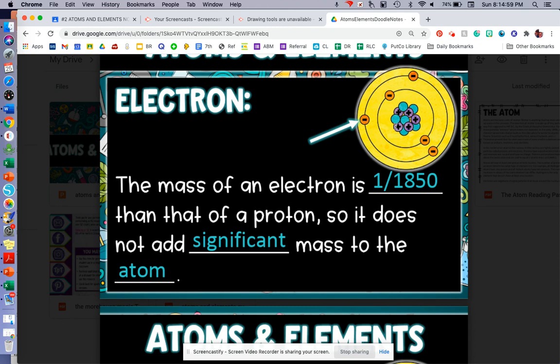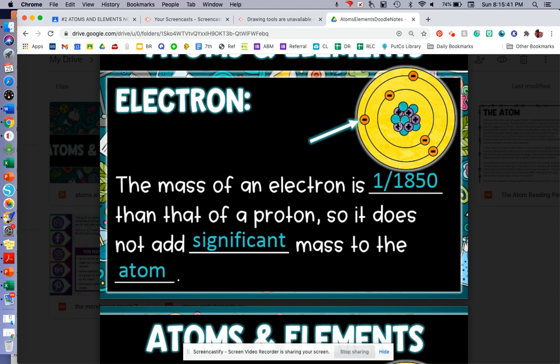Because, let's be honest, our models are not accurate. So when you look at a model like this, it looks like it's the same size. But these models are created so that we can see them. When we watch our How Small is an Atom video, you know that electrons are so far away from the nucleus, and our nucleus is so small that if we did it at a scale we could put in a textbook, it wouldn't fit, and we wouldn't be able to see anything that we needed to see. So in reality, these electrons are much, much smaller than the protons and neutrons.